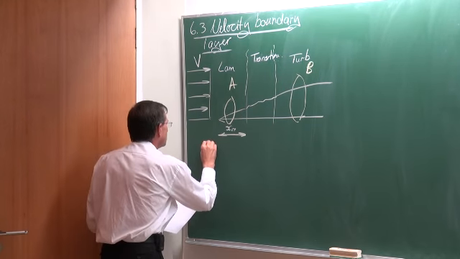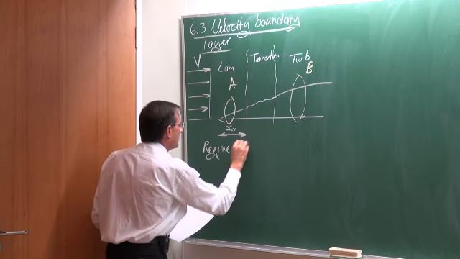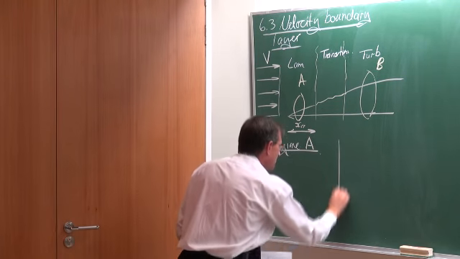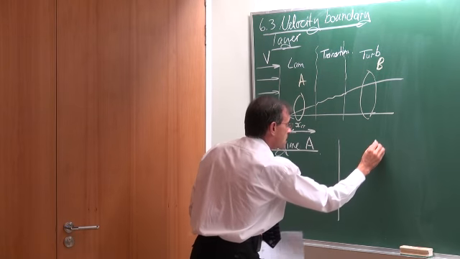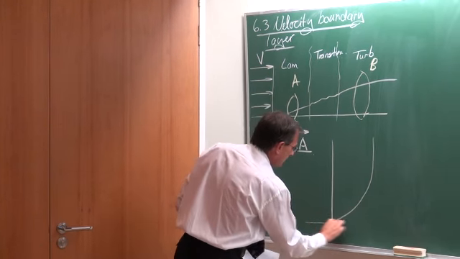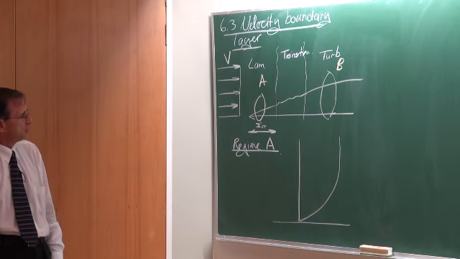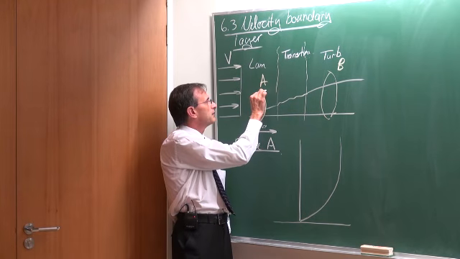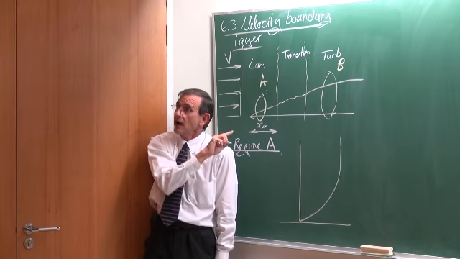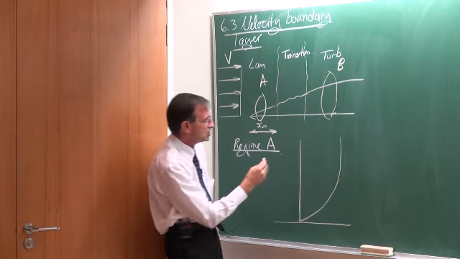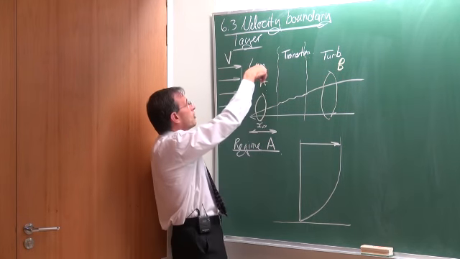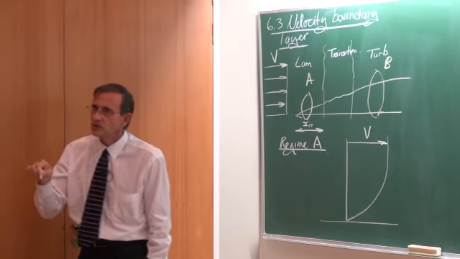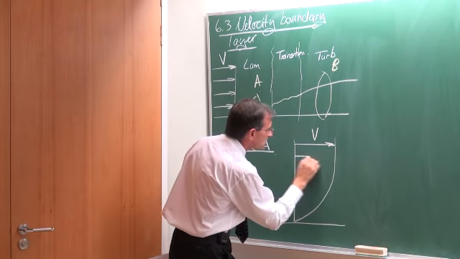Okay, so let's look at regime A, the laminar flow regime, and what happens with the velocity distribution. Now typically if you would go and measure the velocity distribution in the laminar flow regime, the velocity distribution is going to look like that. So what does it mean? It means if you've got a very sensitive instrument and you could measure it without disturbing the flow, which is quite a challenge, then far from the plate, you're going to measure the free stream velocity v. Okay, and as you come closer and closer, things would start changing.